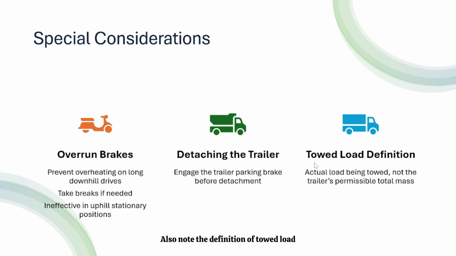Also note the definition of towed load. It is the actual load being towed and not the trailer's permissible total mass. So what does that mean? Actual load is the total weight of your trailer plus the weight of any cargo that you carry. Keep a note of this from an exam standpoint.